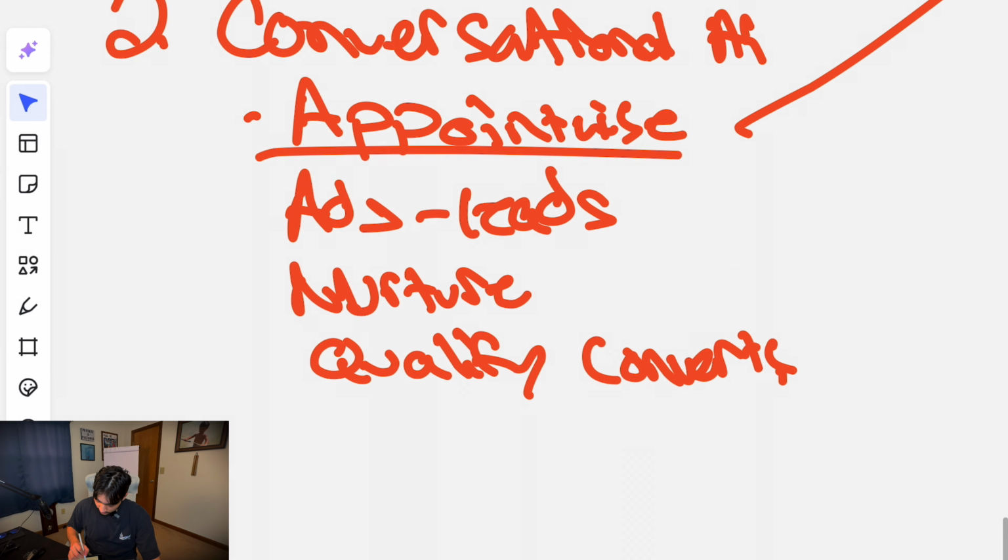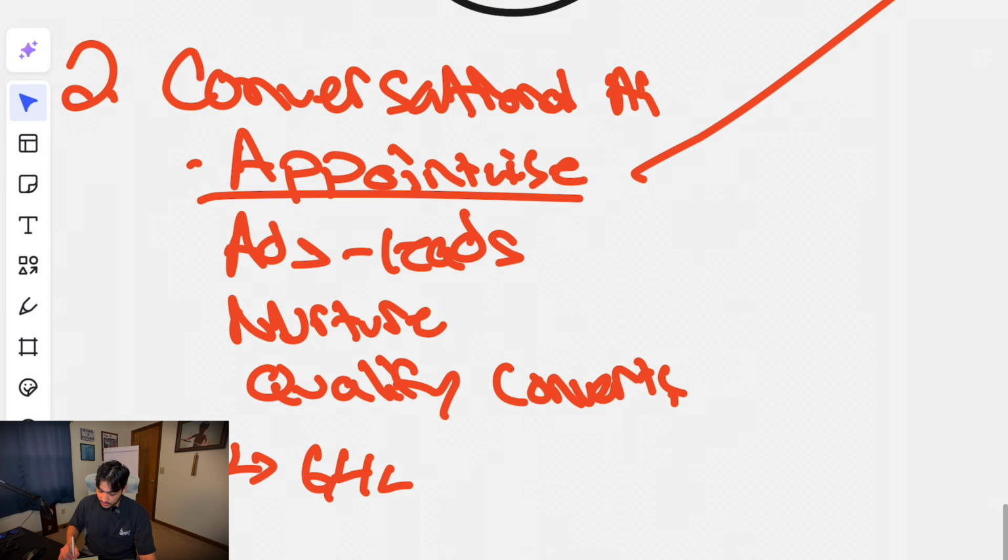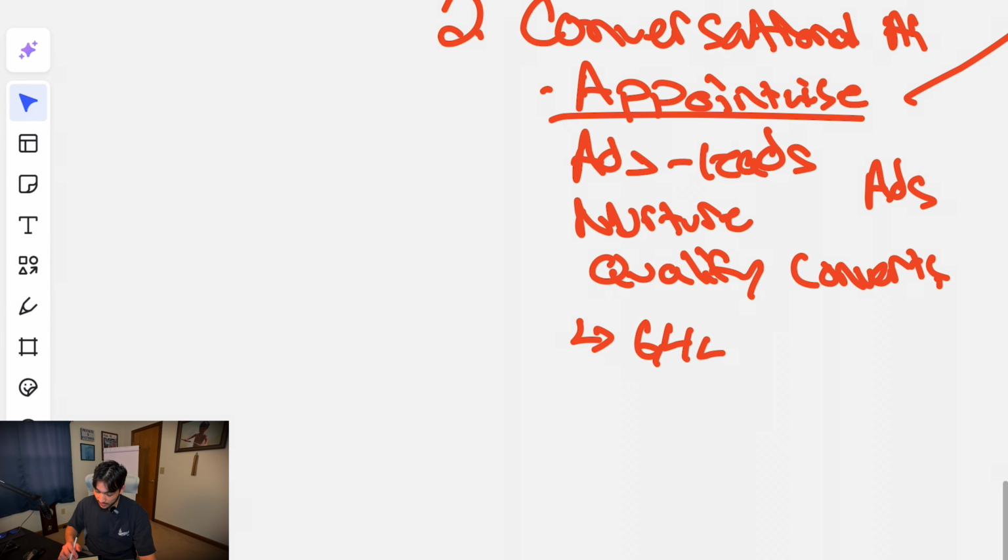As I said, this also connects to GHL, all right? And it's not that hard to set up for yourself. Go on YouTube, figure out how you can build your own bot for yourself. Of course, this is gonna help a lot if you're running ads. But if not, you can just have your own conversational bot in there to qualify and educate prospects and convert them. So the third thing is content.